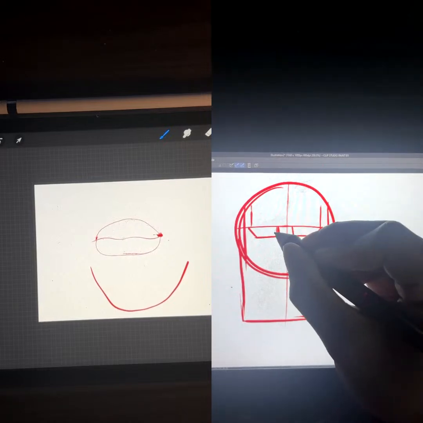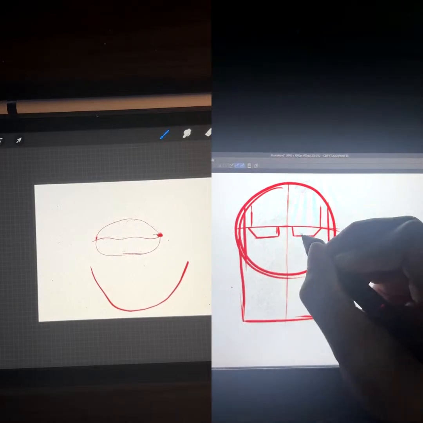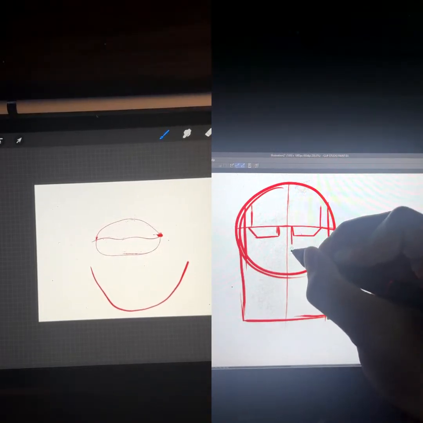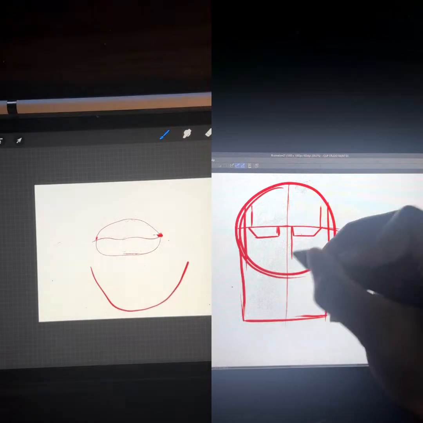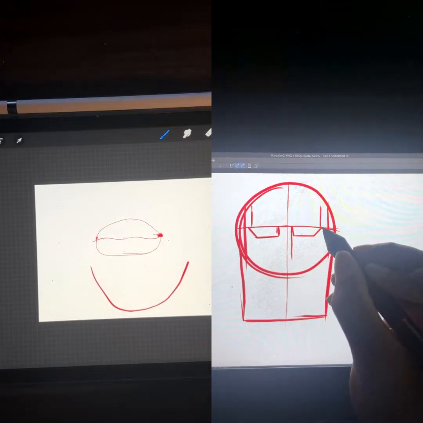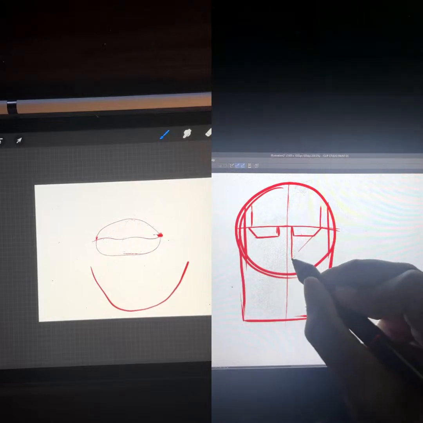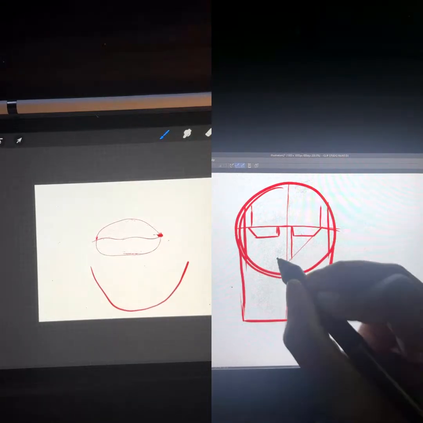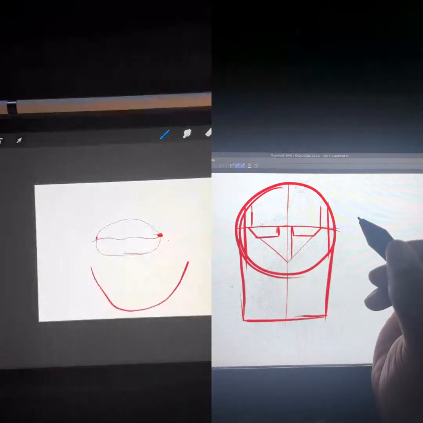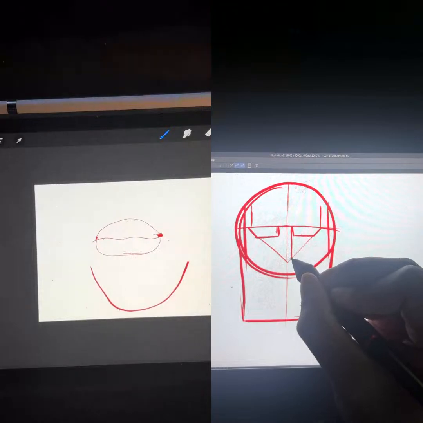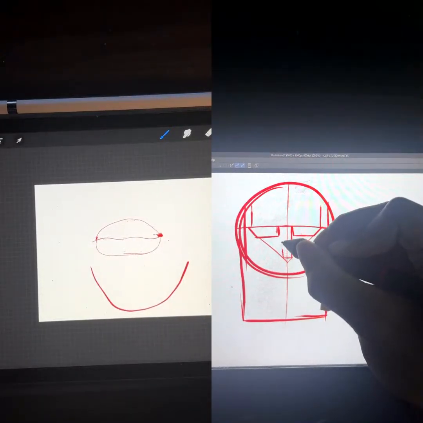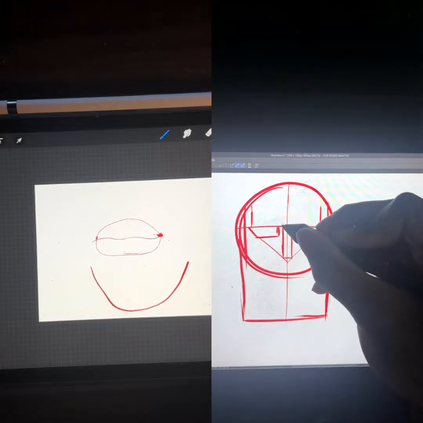And what can help you clean up your eye sockets right here is if you start doing the nose. Understand, you can do a rectangle for the nose. But in order for you to know where the nose is supposed to stop, you can make a small triangle going across, connected to the center of the circle, going to the other eye, just like that. And that's exactly where your nose is supposed to stop. And bring it straight up.